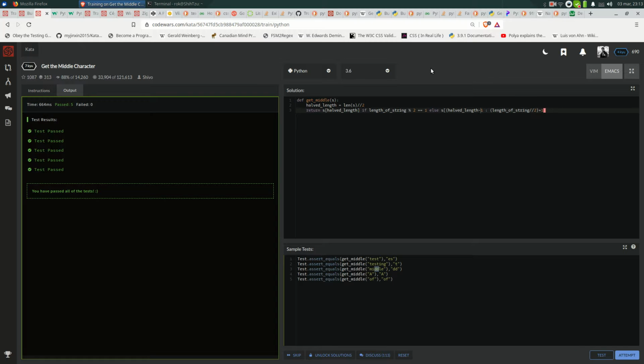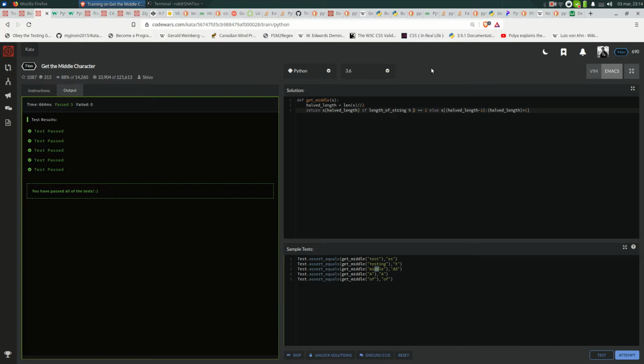Halved length, and here halved length, and here I need to fix this parentheses so that the linter won't be red anymore, and I can put the thing together.